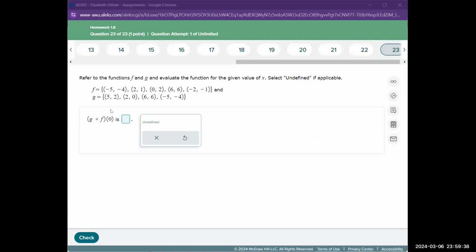Okay, so here's 23. It's going to be the exact same type of idea that I was just doing. It's just instead of being able to look at a graph to find the points, they're just listed. But we still need to do it in order, meaning we first need to put the 0 inside the f. So remember what that means. That means 0 is the x value, and we're trying to find the y value that goes with it. So looking at the points they've given me for the f function, where is 0 for x? In that middle point, 0, 2, which means when x is 0, the y is 2. So my first answer is 2. When I plug 0 in for f, I get 2.